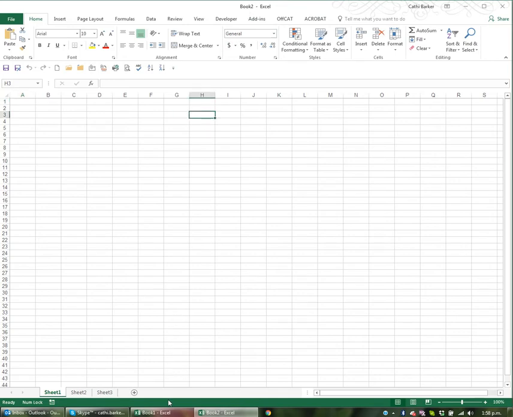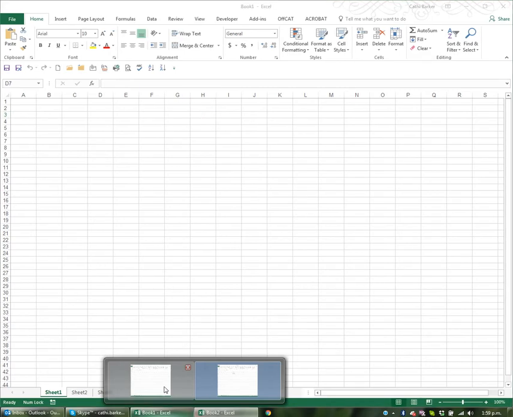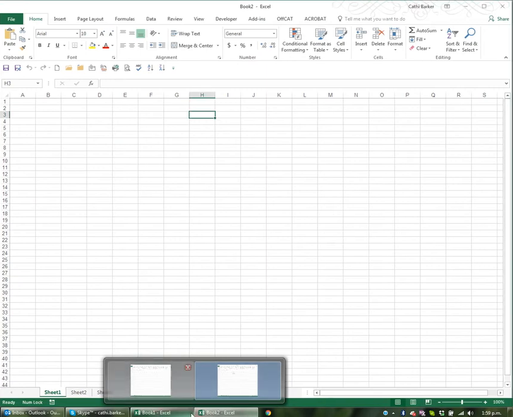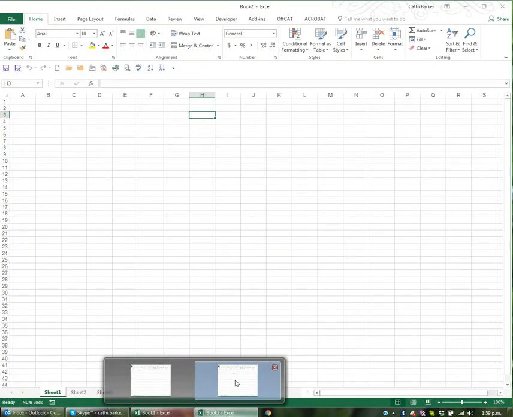Sometimes, if you look at the very bottom of your screen, in an area known as the taskbar, you can see that you've got more than one workbook open. And when you rest on these buttons, this little peekaboo pops up and allows you to move to Book 1 or Book 2. You would simply click on which one you wanted to view. Sometimes these buttons overlap on top of each other, but either way, whether they're separate or overlapped, simply resting on the button will allow you to close and to move between files you've got open.